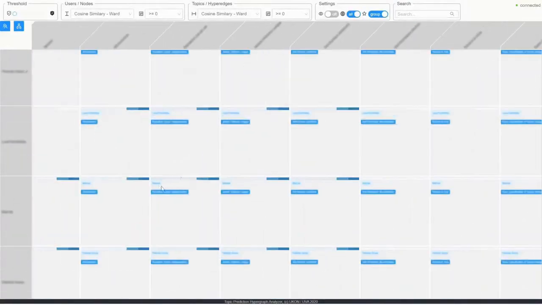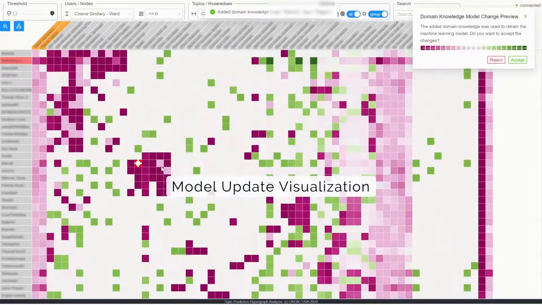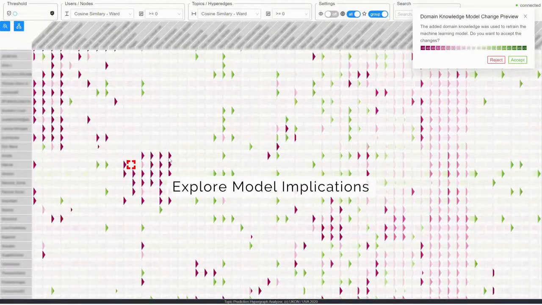The multivariate hypergraph model structure can be analyzed in different abstraction levels. Simultaneously, experts can integrate their domain knowledge on the fly and then explore the refined machine learning model.